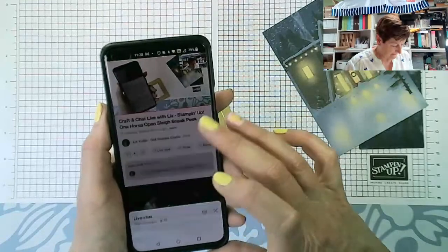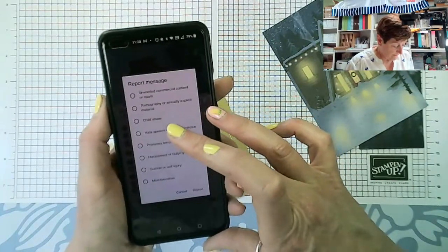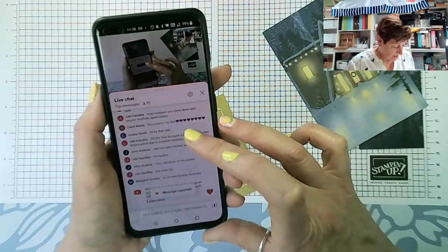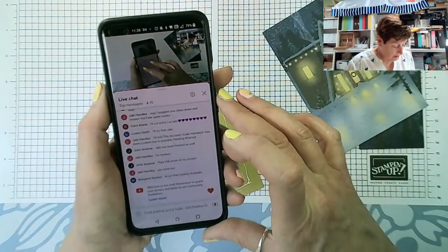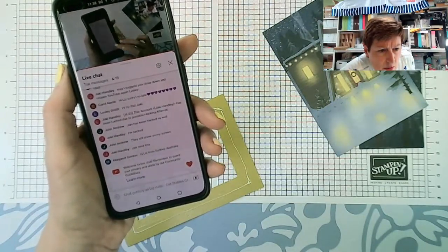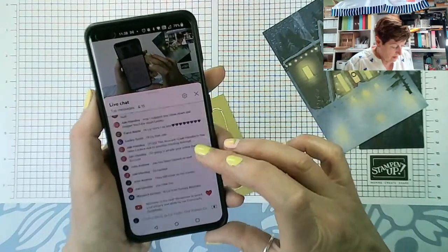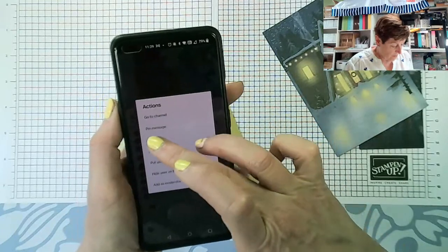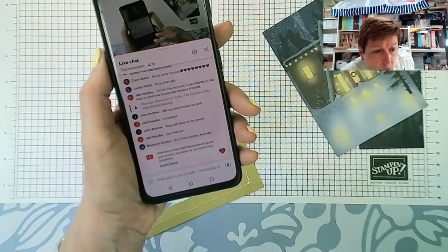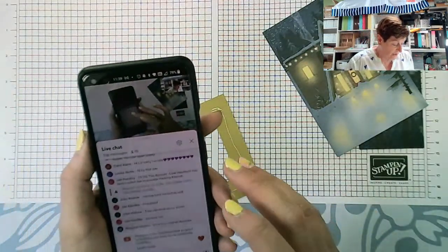Live chat. Report. Harassment. Hello, Margaret. Right, so how are they still there? That is so annoying. Okay, remove. Has it now gone? Looks like it has now gone. So I've removed it, I've reported it and moved it, removed it.